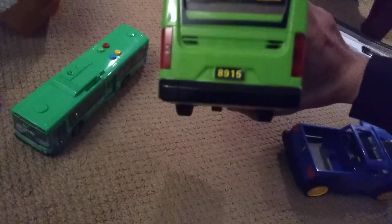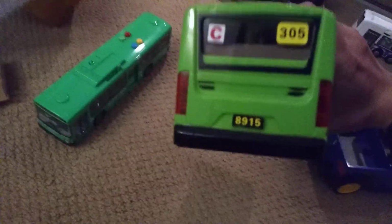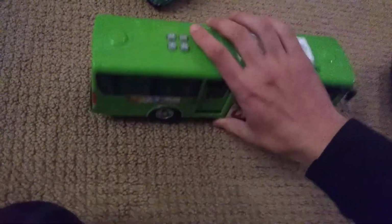I like when they misspell things. It makes it more enjoyable. Here's the back. This is a Xolye product. So, this one was $80. This one was like $70. Don't remember the price of that one, but it was roughly $70. So, all I'm waiting on is the blue one on this. Just the blue one. And then I have all of them.